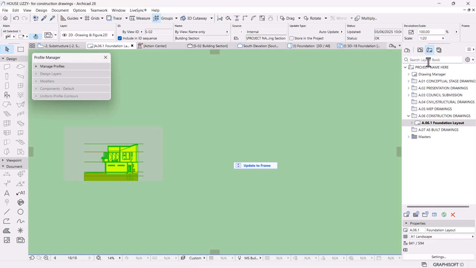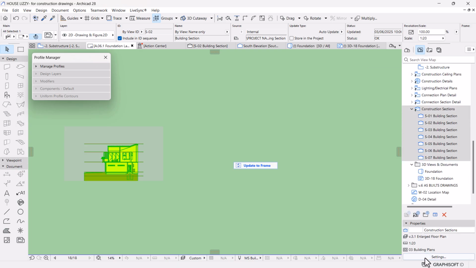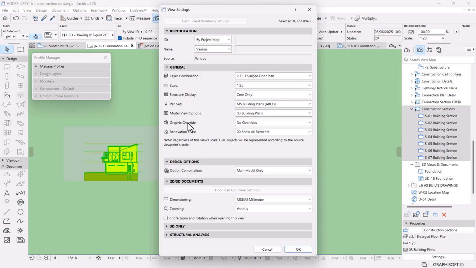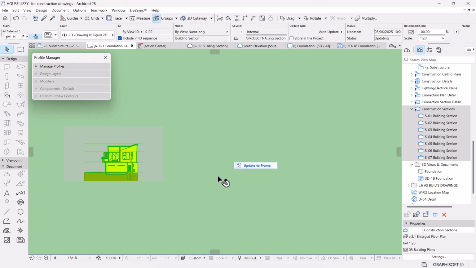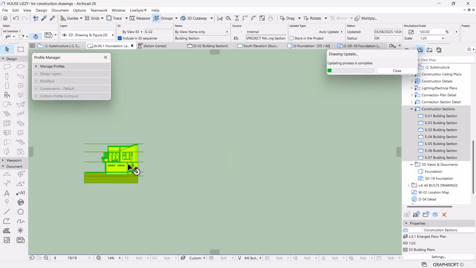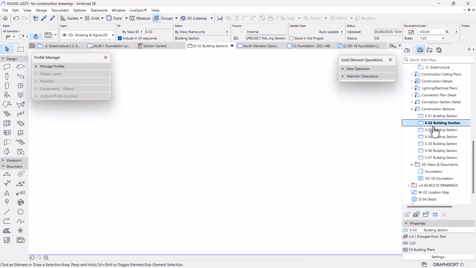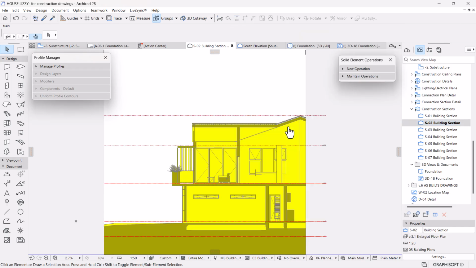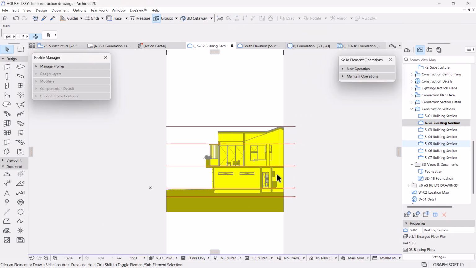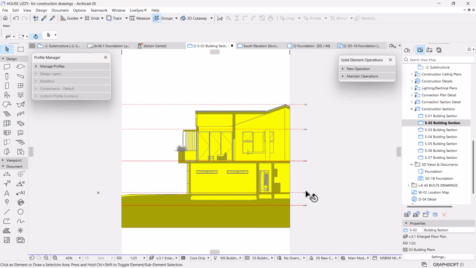Oh, renovation filters. Go back. Renovation filters. Where is it? This is new construction. What's going on here? Something.